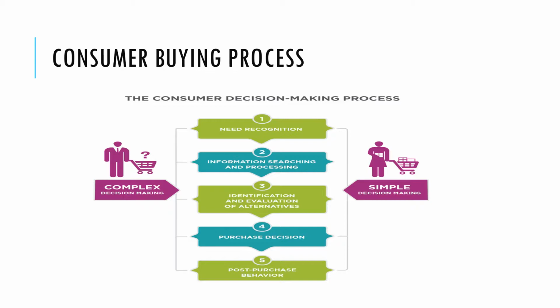A complex decision making on the left means you're really trying to figure out and evaluate what is it that you need, and what it's going to fulfill your needs based decision. Or it can be very simple as well. It just depends on your product or service, and we've all been there, either in a complex situation or simple situation. But understanding the methods and this process from steps 1 through 5 is very important for marketers to understand where do they interject their marketing campaign. They have to make sure that they understand where to go in steps 1 and 2 to provide the best product information or service information so consumers can find exactly what they're looking for and how to differentiate themselves.